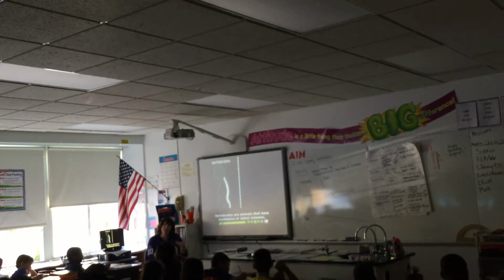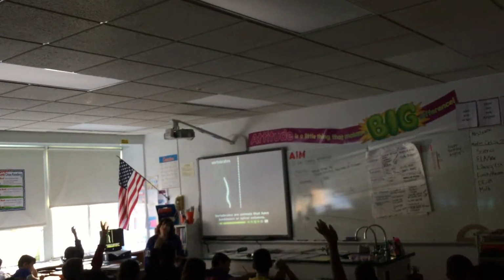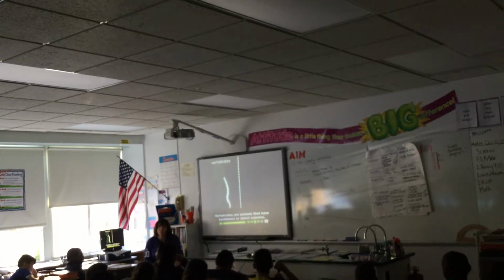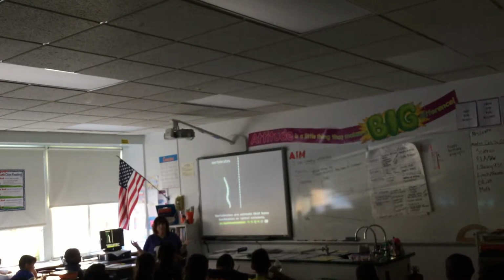What would happen if you don't have a backbone? What would happen? Ashley? You won't be able to stand still. You'll be just laying down. Right. You'd be like a blob. That's all that would happen. You would have no shape. Our back gives us the ability to stay up straight.